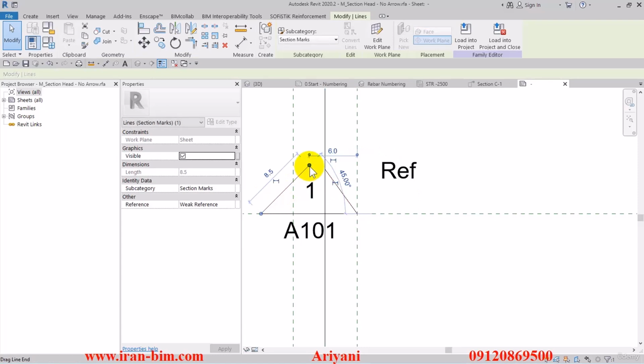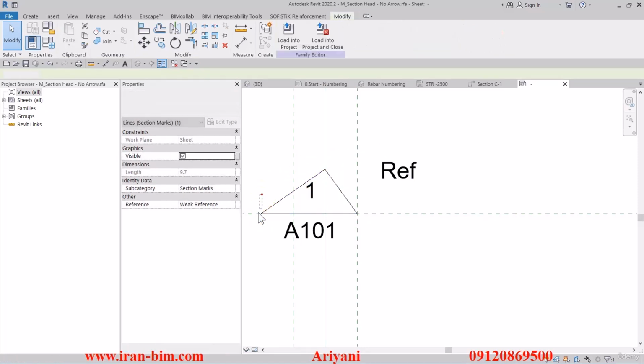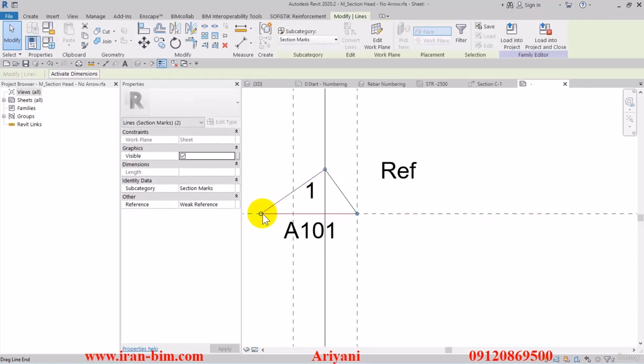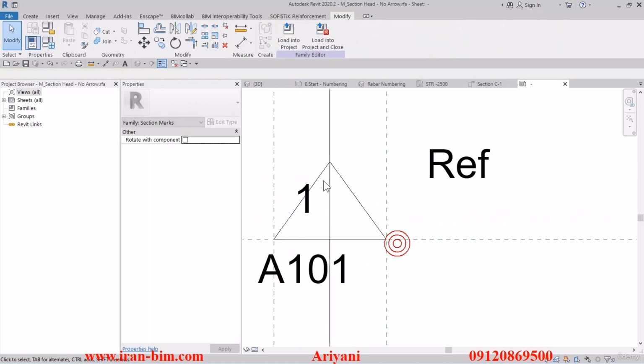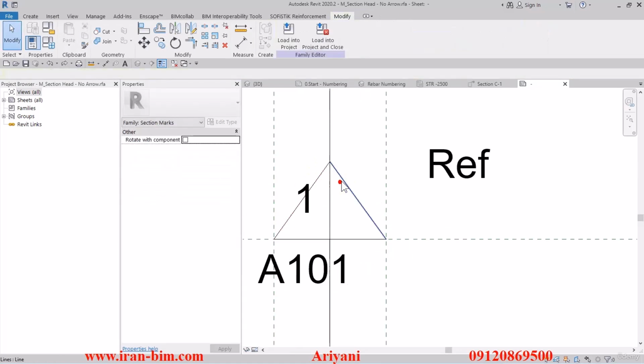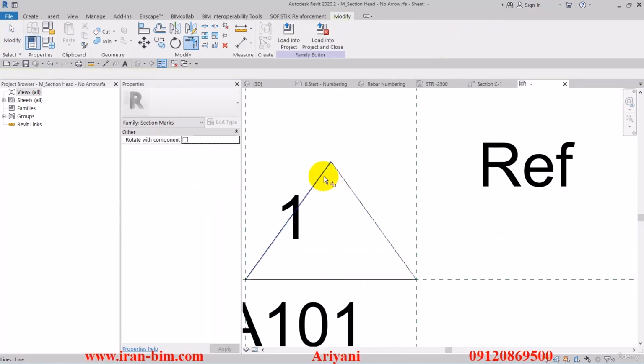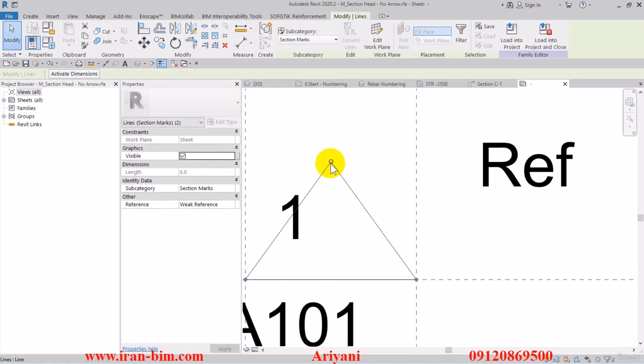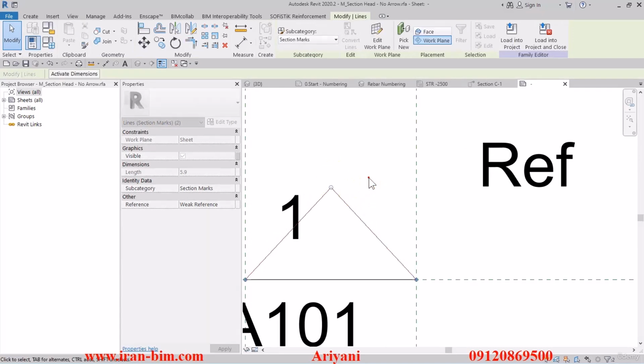And then we'll select the other side and connect it to this, and then pull this over here so that we can shorten it a bit. Alright, after that hit Ctrl Z and then delete this line up here, and then we'll trim these two lines together and pull them down a bit.